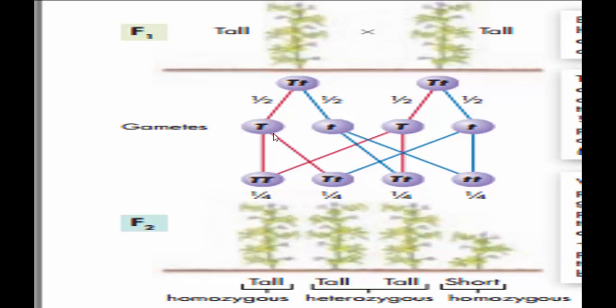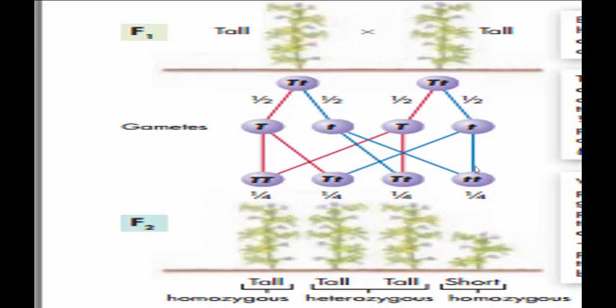Over here, we see the capital T gets passed on and crossed with the lowercase t. So here we have a capital T and lowercase t. The plant is going to be tall, and that's because it carries at least one dominant trait. And we call this heterozygous. There is no such thing as heterozygous dominant or heterozygous recessive. It's just heterozygous. If we look at the third plant over here, same thing, capital T, lowercase t. We also call this heterozygous. It's going to be tall because it's carrying at least one dominant trait.